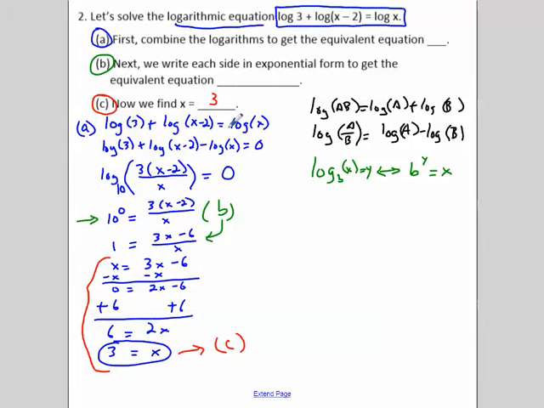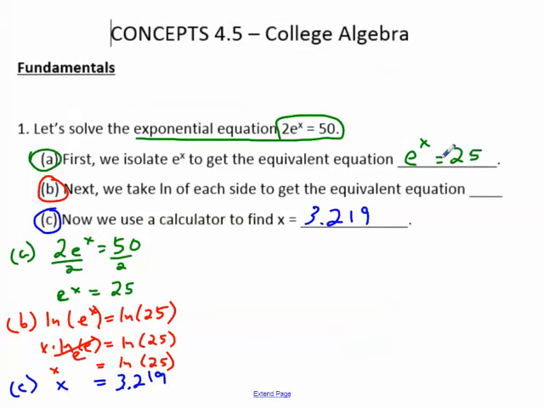So we walked through equivalent equations. When we're given a log equation, we can solve it by combining the logs and converting using our green rule, the rule over here that says log base b of x equals y is the same as b to the y equals x. The same idea applies for solving an exponential equation. If we've got an exponent, we isolate this exponential term by dividing or subtracting away everything that's attached to it, and then taking the log of each side. In this case, it's the natural log, and in any other case, it'd probably be the log.